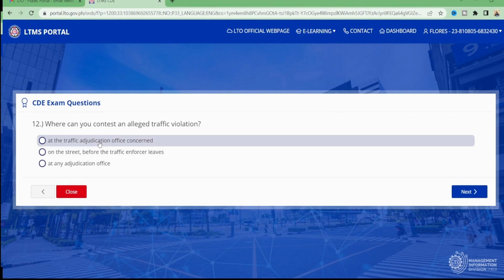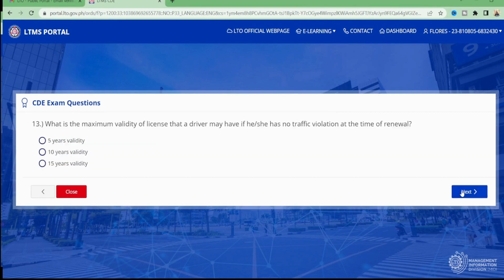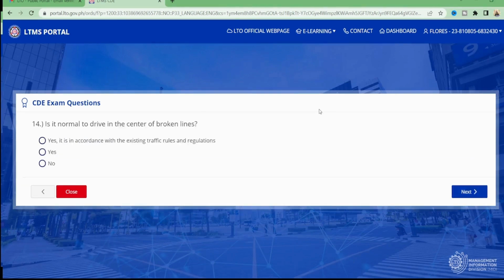At the traffic education office concern, 10 years. Is it normal to drive in the center of broken lines? No.